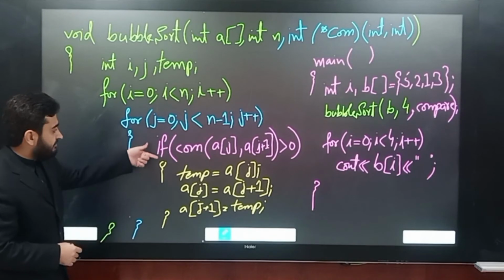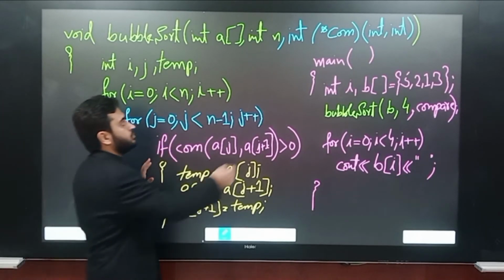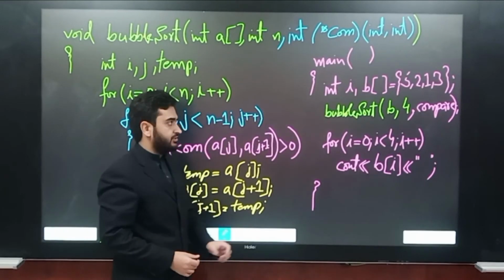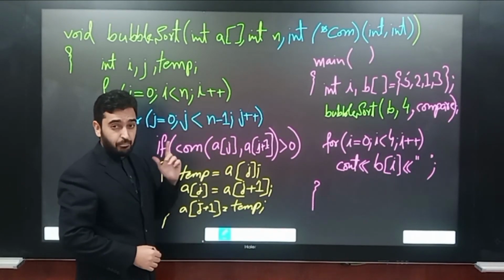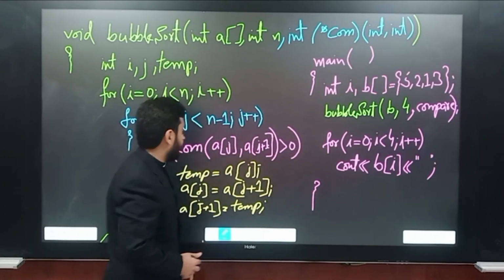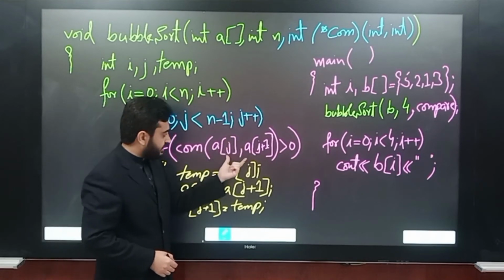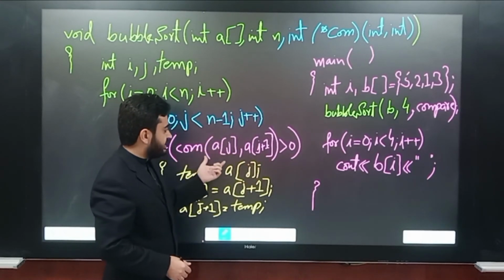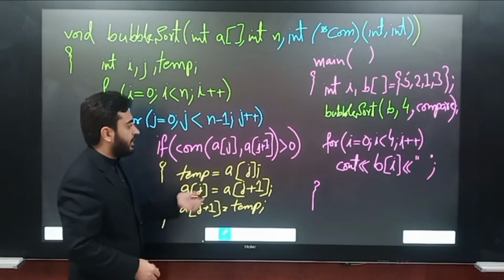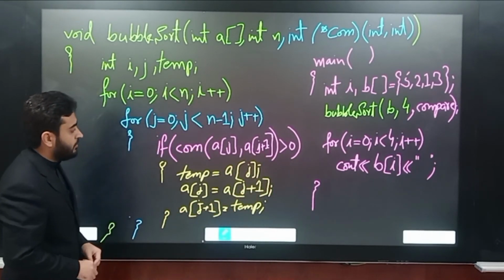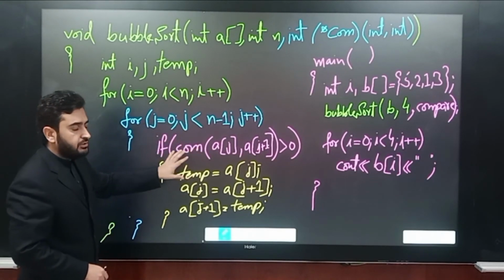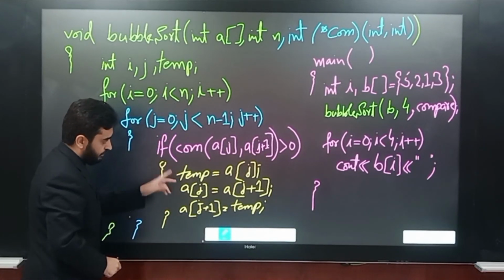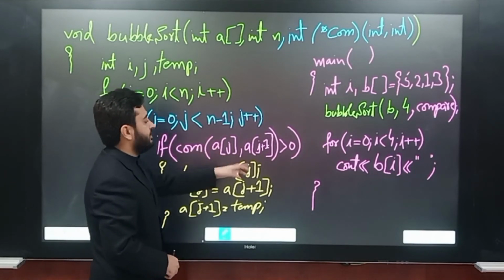Here you can see we have changed the if statement. Now we are calling the pointer and passing two parameters to this pointer, the COMFE pointer. As we know, this pointer will point to the compare function. How? We will see this in our main function. COMFE is our pointer, and we are passing two arguments to this pointer because it will point to the compare function. If the return is greater than 0, then swap shall be performed, otherwise swap shall not be performed. It means that if it returns 1, the first element is greater than the second element and swapping will be performed. Otherwise -1 will be returned and swapping will not be performed.